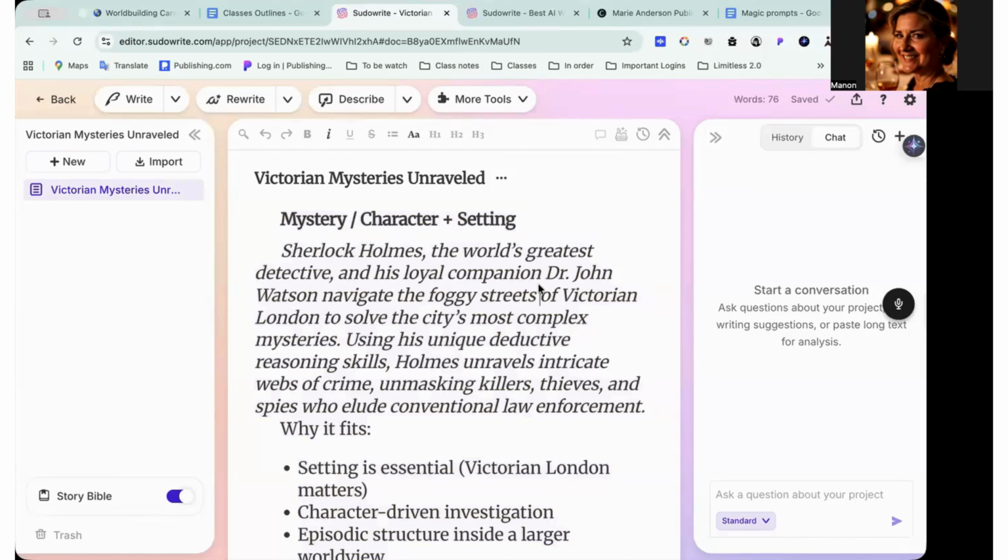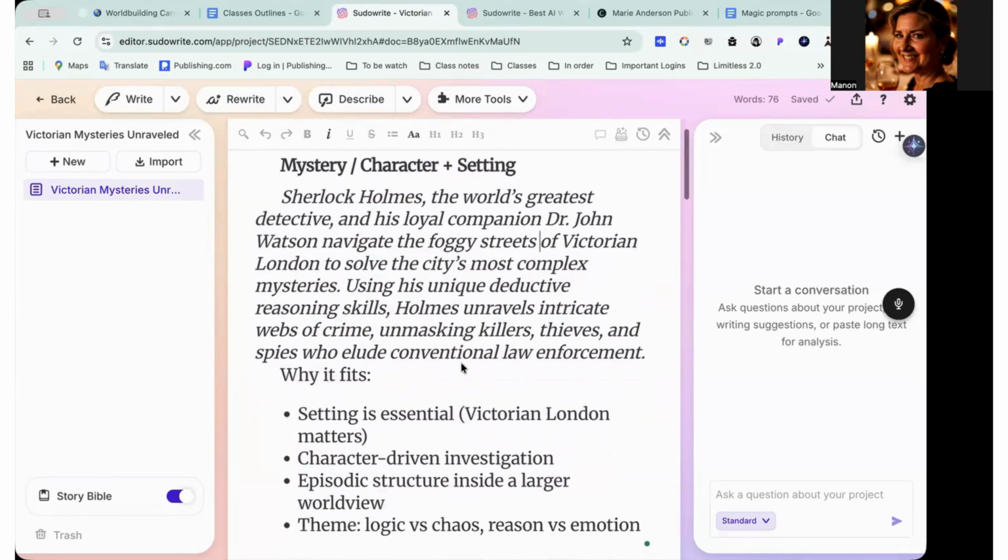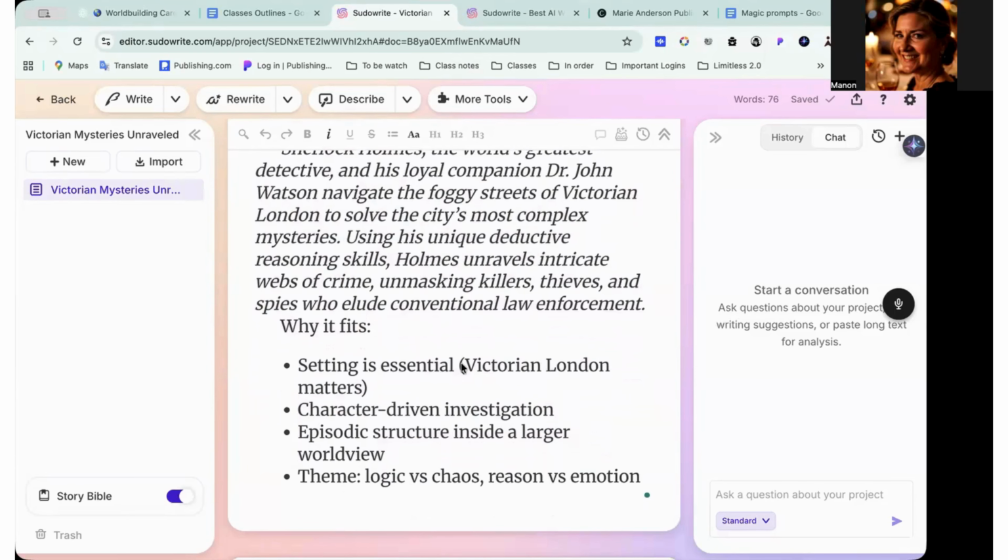All right. As a bonus for the class, I did the last one here, which is a mystery / character and setting based on Sherlock Holmes, the world's greatest detective, and his loyal companion, Dr. John Watson, navigating the foggy streets of Victorian London to solve the city's most complex mysteries. Using his unique deductive reasoning skills, Holmes unravels an intricate web of crime, unmasking killers, thieves, and spies who elude conventional law enforcement.